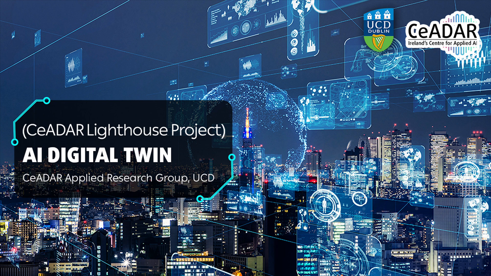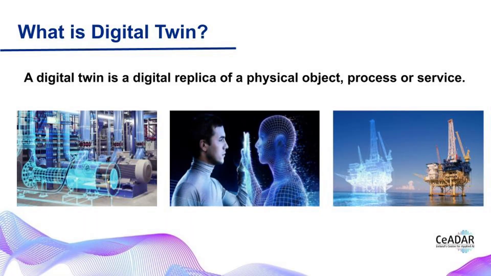Let's talk about what is a digital twin exactly. Think of it like a virtual replica of a physical object, process or service. It's like having a mimic of yourself made of data that can represent the real thing in the digital world. The digital twin includes all the important information like the structure, behavior and data of the physical system. It can also be used to model processes and services, giving us a better understanding of how they work in the real world.